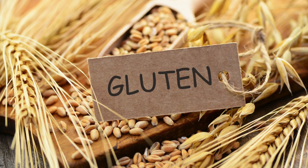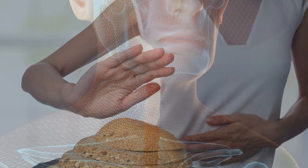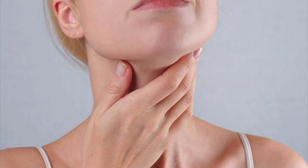An autoimmune condition is where you have antibodies attacking your own thyroid. The most important thing to know is that gluten — a protein in certain grains, especially wheat — can mimic certain things in your thyroid gland. That means if you develop an allergy to gluten, you will also develop an allergy to your own thyroid gland, setting you up for a chronic inflammatory condition. So if you have a thyroid problem, you should completely and utterly avoid gluten, and that alone might give you tremendous relief.